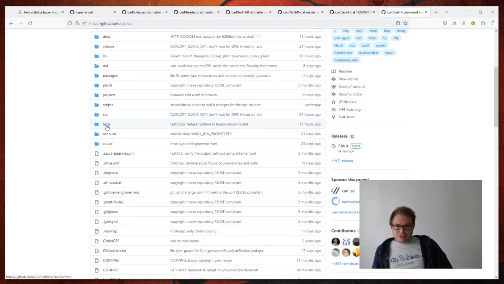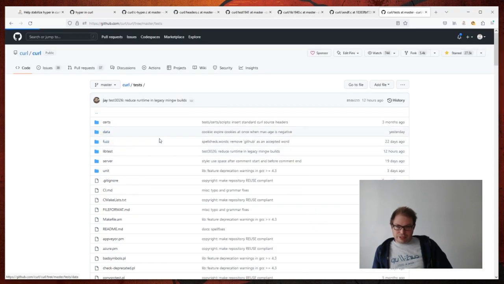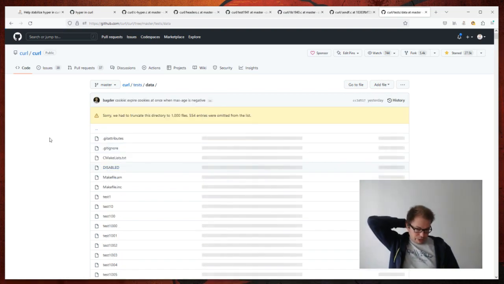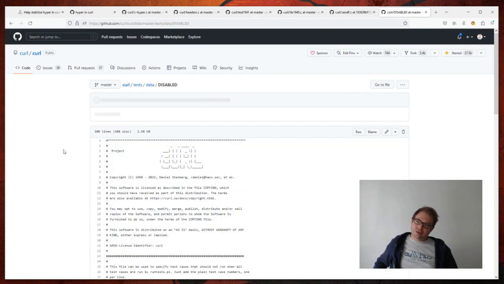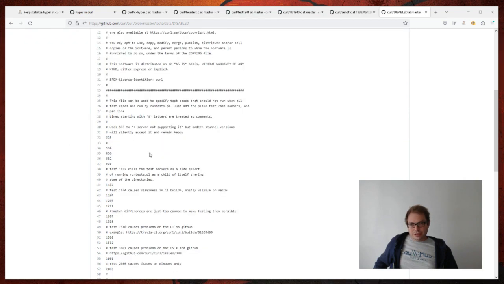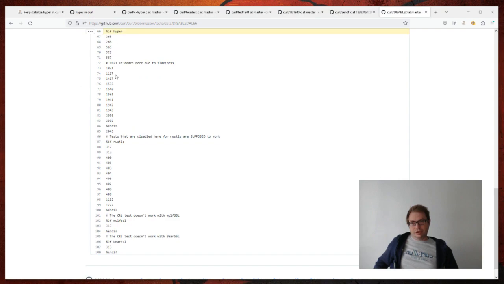The source of truth, I guess you could say, is all here in data. Disabled. There's about 800-ish HTTP tests in curl. And here's the files that are disabled, starting with if hyper, and it goes to here.